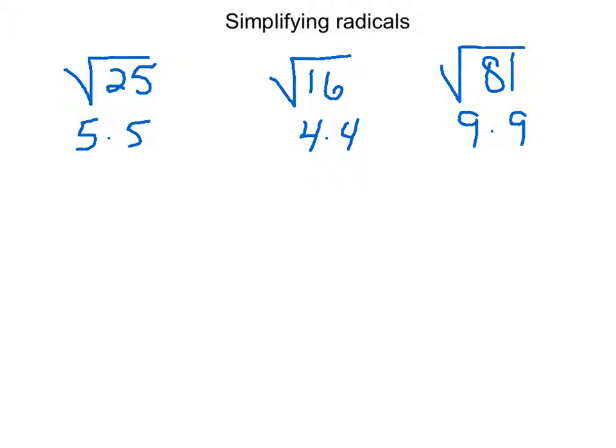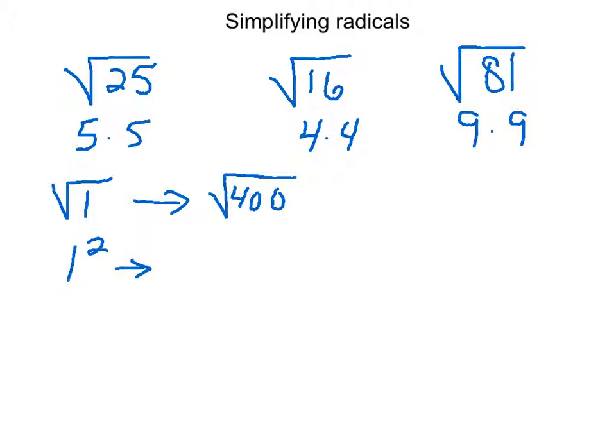I would say, as a rule of thumb, if you're in 9th grade math or higher, you should know all of them from the square root of 1 all the way up to the square root of 400. And conversely, you should know all of your perfect squares from 1 squared all the way up to 20 squared. They're good to know. They can save you some time. And if you have a task like simplifying radicals, you're going to need to know these numbers. So we'll just progress from there.